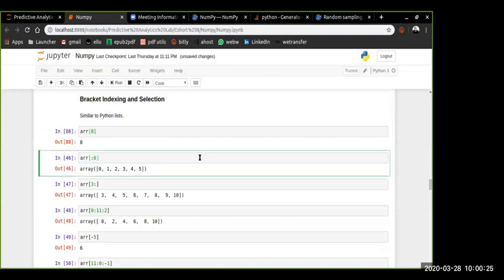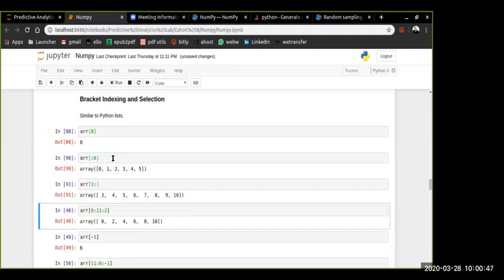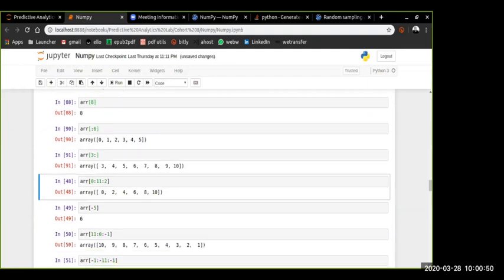If you want from the beginning to a certain index value, it's the same thing as in Python. So you leave out the initial value before the colon, and then you specify the final value. And likewise, from a certain value to the end, you specify the starting value, colon, you leave out the final value. So this is just revision so far. To select a range of values separated by a certain interval, same thing. So you specify the first, the final, and the number you want to skip.